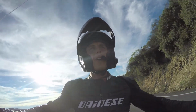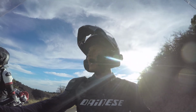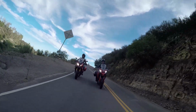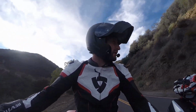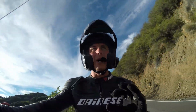And it seems like a minor thing to complain about, but man, the frequency of the vibration is really irritating. Yeah. The only other thing I would mention is that both bikes have electronic suspension that's adjustable, both bikes have traction control and ABS that's adjustable, and all that stuff interfaces through the switch clusters on the handlebar and the dash.